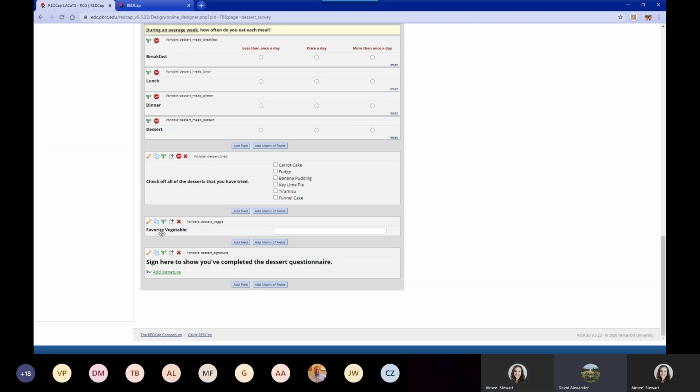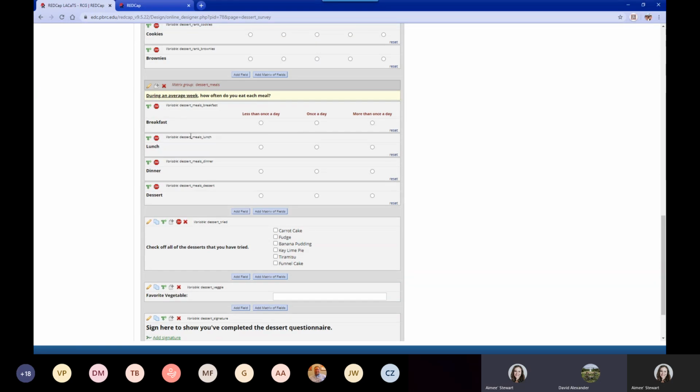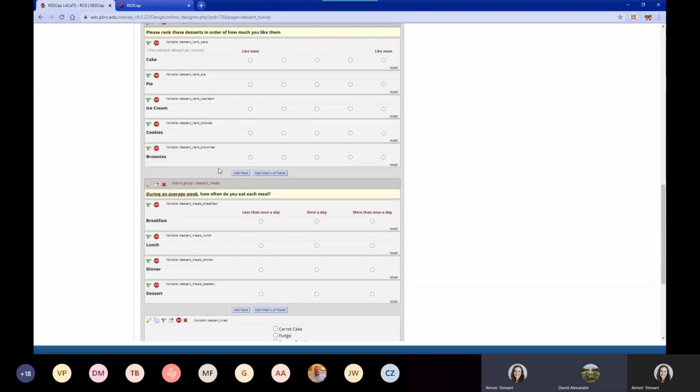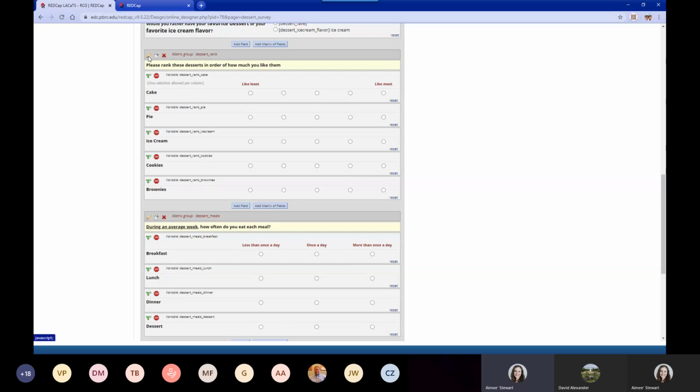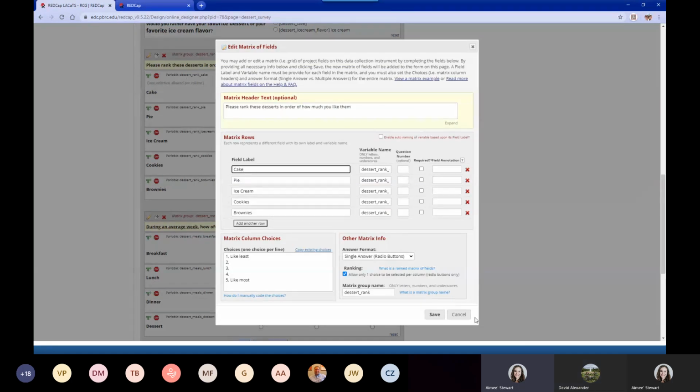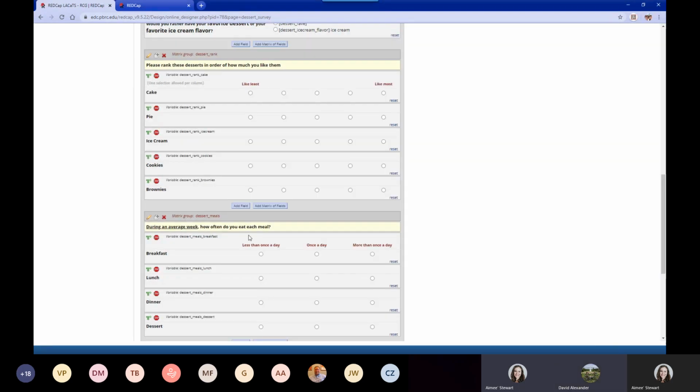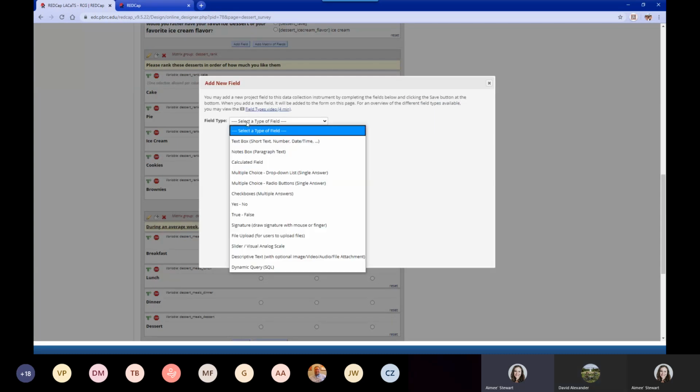Fantastic. Okay, and then another question was, can you use branch logic for individual items on matrix fields? For example, if you're doing a Likert scale where some, but not all of the items require a please describe after it. I don't know if that's possible in a matrix. Does that make sense to have conditional fields? You can't do it inside of the matrix, for instance, if you wanted the field to show up right below, but what I do think you could do is add a field.